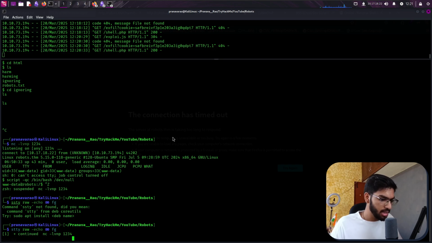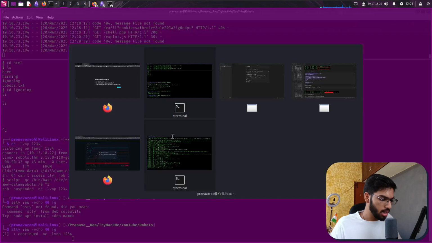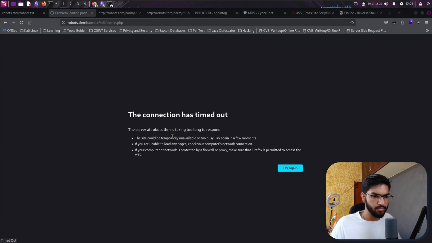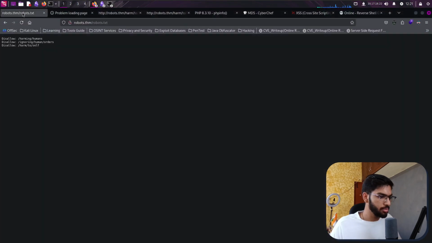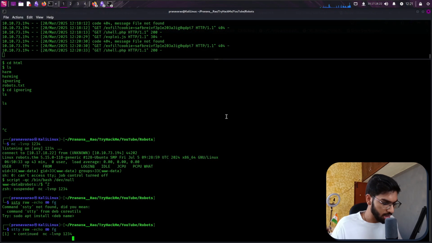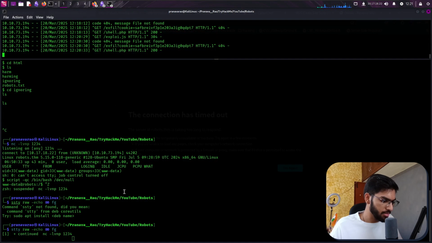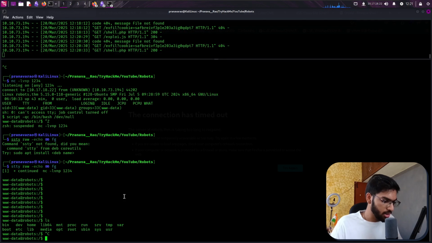So pressing enter did not respond, but that should not be an issue. Oh no, let's just refresh this page to see we are able to access it. My network, no, it's working fine. So I guess the shell just got terminated for some reason. ls, oh, nothing is working. So let's, oh no, it's working here. Okay. There was some issue. Okay, fine. So we are able to see the page here now.